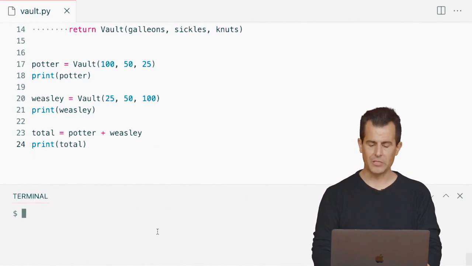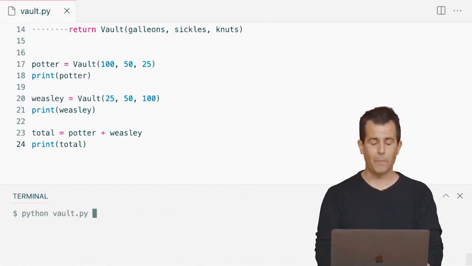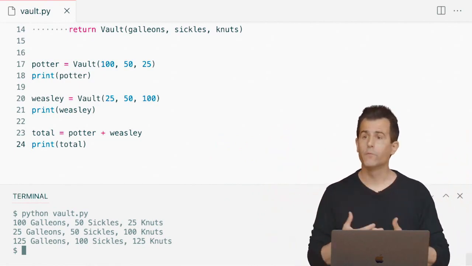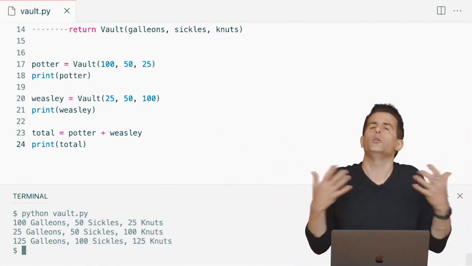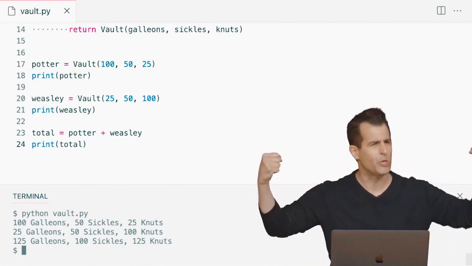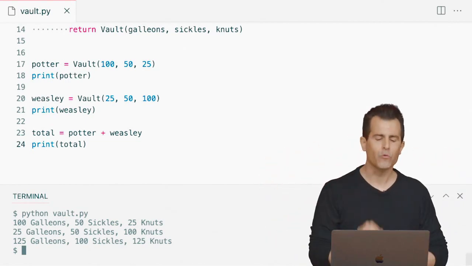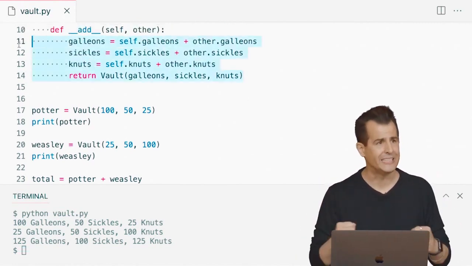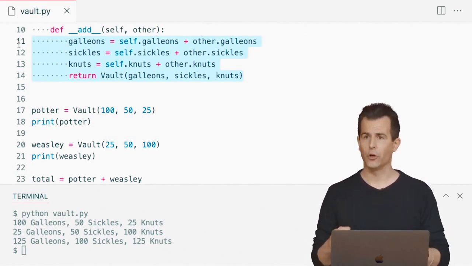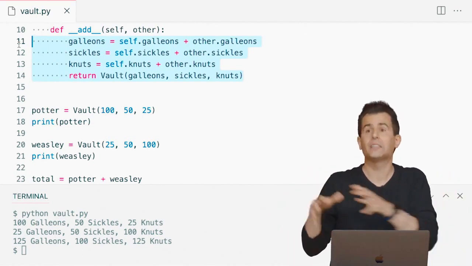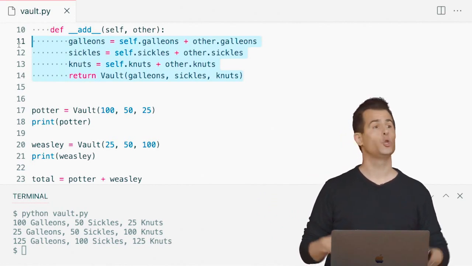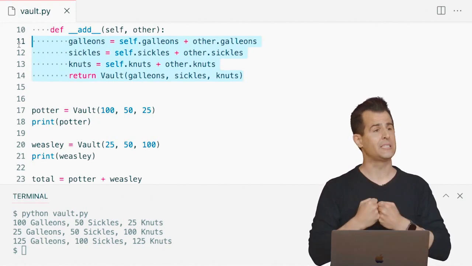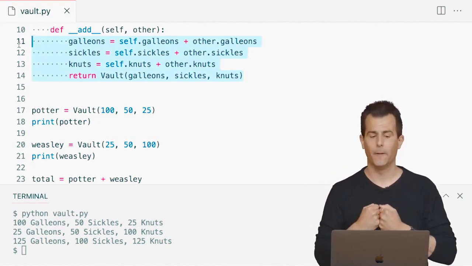All right, let's see. Let me run down to my terminal window, python vault.py, and hit enter, and voila. Now we've implemented an overloaded operator plus to do what you and I as humans would hope would be the case when you add two vaults together. But I've now written the code more specifically to teach Python what it means concretely to add two vaults together. And it's with very similar code in effect underneath the hood that Python is doing this for two strings, to concatenate them together, or joining two lists into a new list, and so many other classes as well.